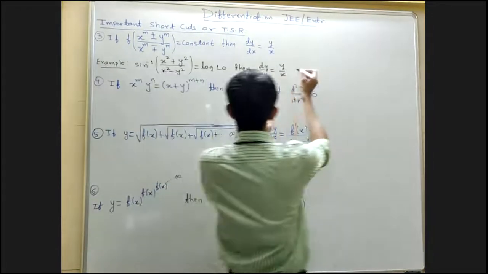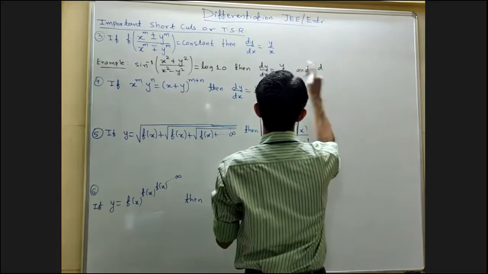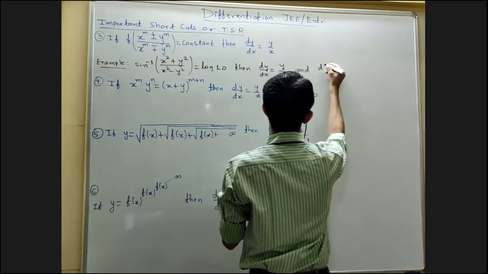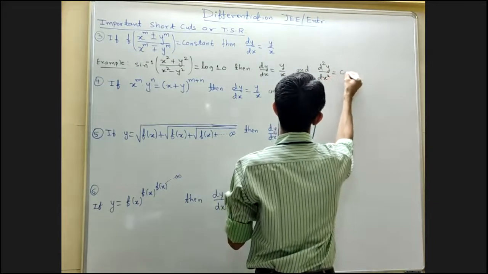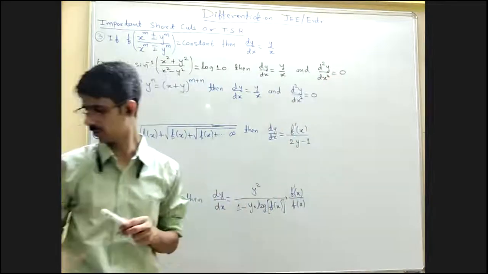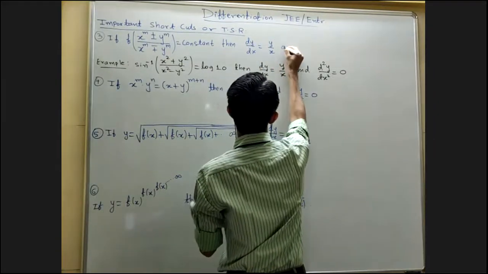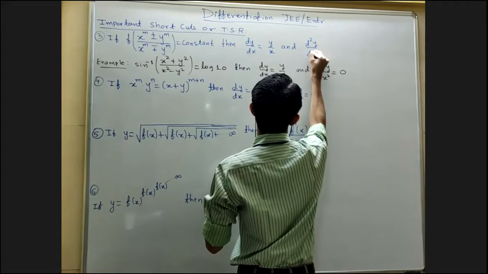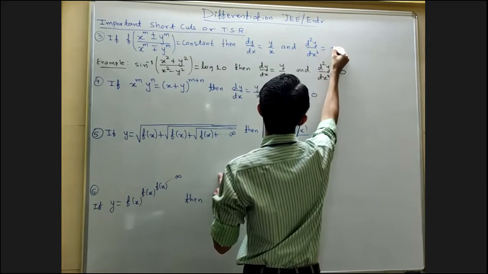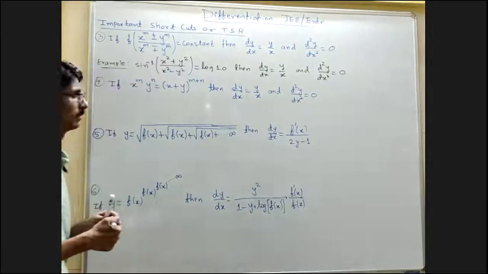अच्छा, not only dy by dx will be y by x and also अगर dy by dx y by x है तो d2 y by dx2 will be also equal to 0. ये और एक पॉइंट आप ऐड कर दो इसमें कि अगर dy by dx y by x आया तो जो इसका सेकेंड ऑर्डर डेरिवेटिव है d2 y by dx2 0 आएगा. ओके, नोट डाउन दिस.